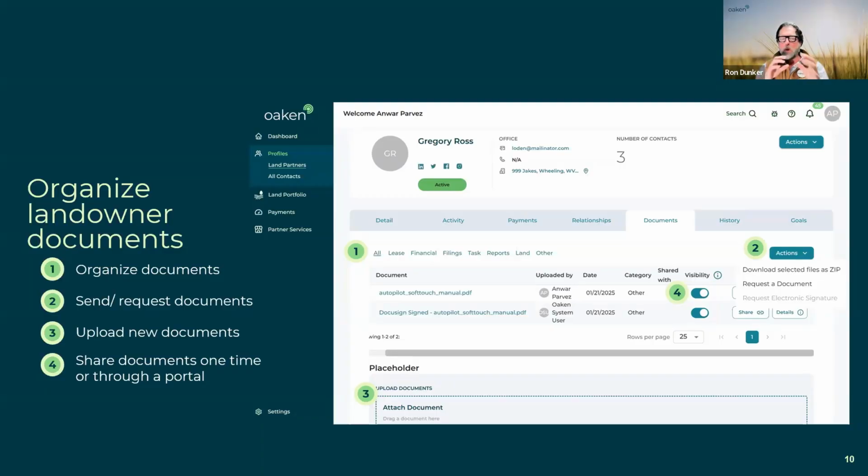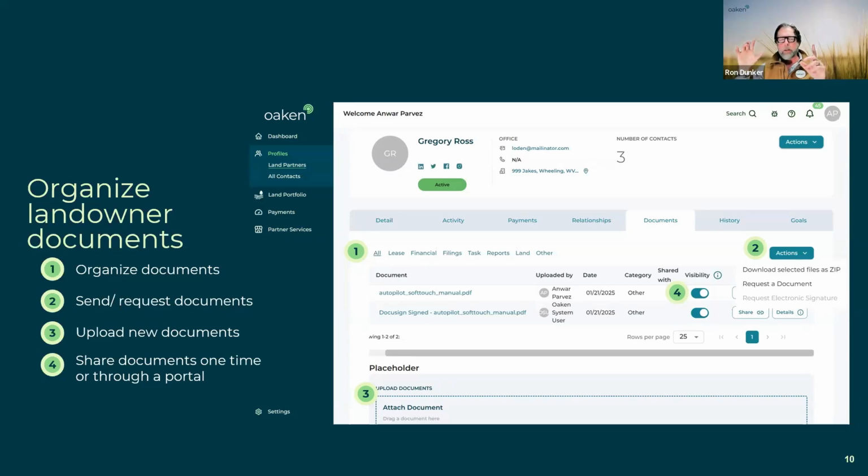And so no longer will you have to go through filing cabinets or an Excel spreadsheet and try to figure that out. You can actually see where all of your trust leases are in your geographic region. We also have a mapping function now that will show where all those leases are with mapping functionality.